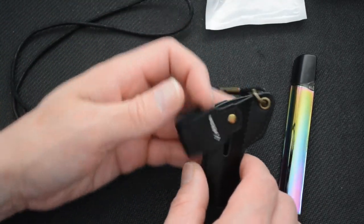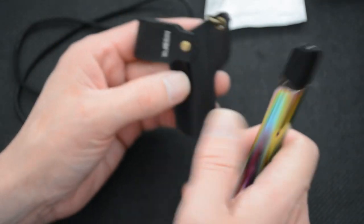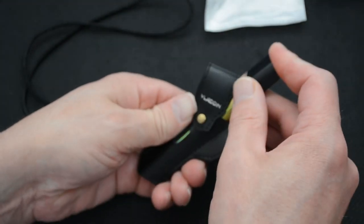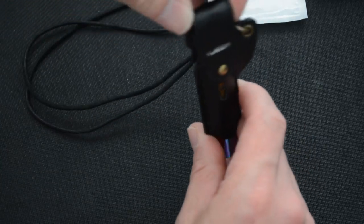And it also has a little flip cover at the top. So you've got a hole here at the front so you can put your LED light. And it just slides in like that till you get the LED lights in the middle. And that's a perfect fit.